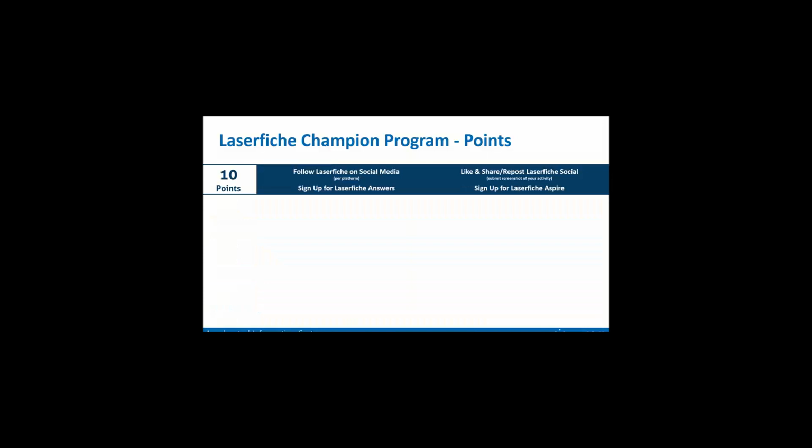And here's a breakdown of some of the ways you can earn points in order to redeem for prizes. Here are a few options for 10 points, and just for clarification, these are all points that you earn by interacting with Laserfiche directly. These are not for, say, following us at Accelerated on social media. But a couple of options for 10 points: following Laserfiche on the various social media platforms, liking and sharing or reposting one of their social posts, signing up for Laserfiche Answers, and signing up for Laserfiche Aspire.